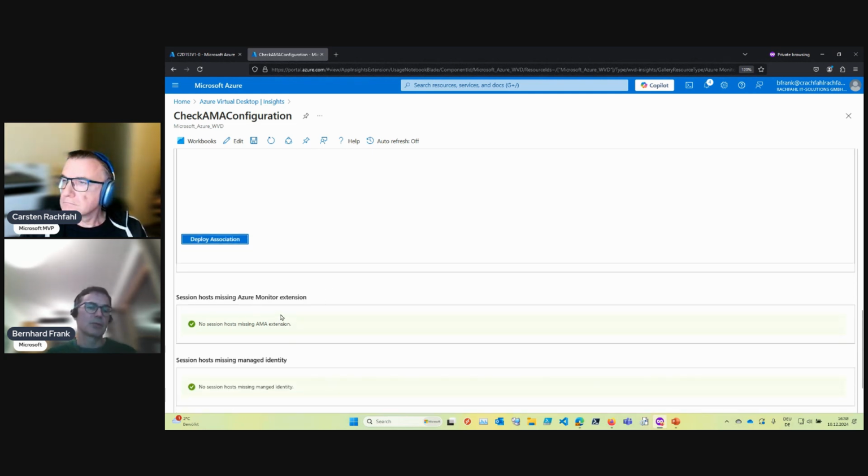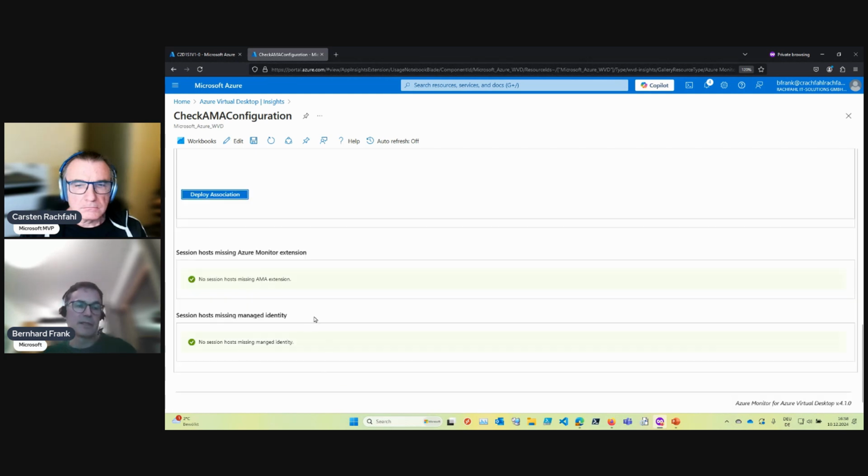Another thing is, if you would have session hosts that have no Azure Monitoring Agent, you would be seeing those at the bottom, right? This is definitely something you shouldn't see in that kind of environment, but it is another thing to watch out for if you are running into issues.